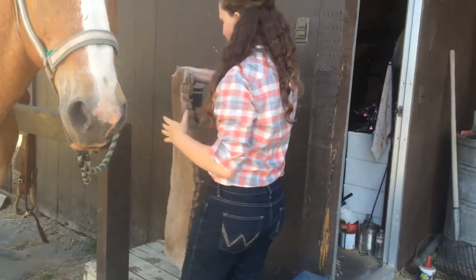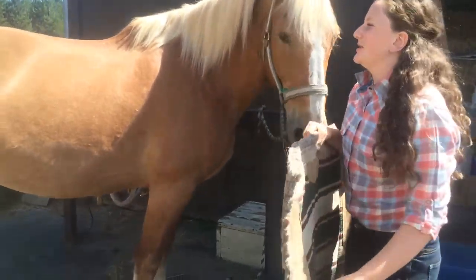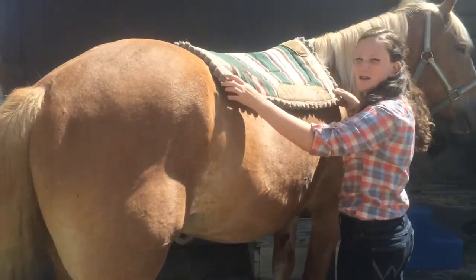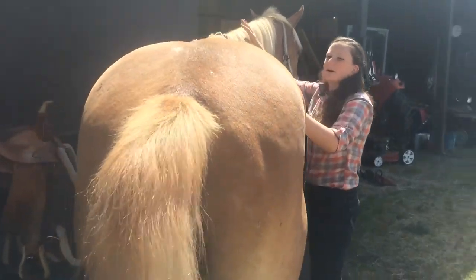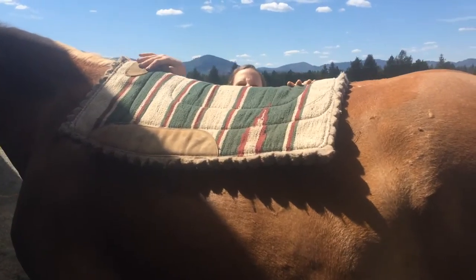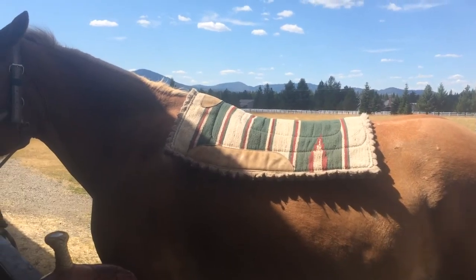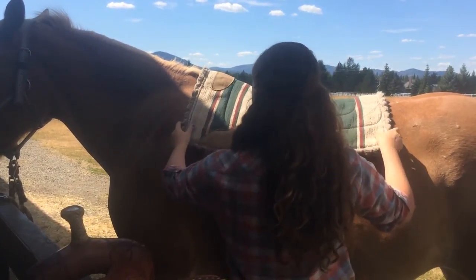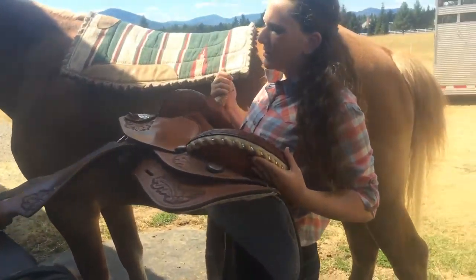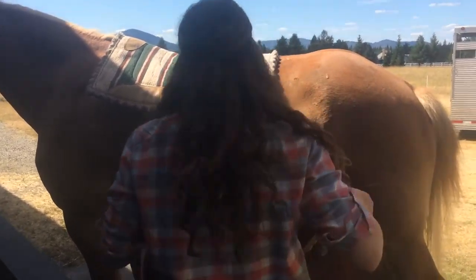And next, to saddle the horse, you need to start with a saddle pad. A saddle pad protects the saddle from rubbing against the horse's back. And I'm going to put this saddle pad way up on the withers. It might slide down a little bit when you put the saddle on. Check each side. Then from the left side, you want to take the saddle and gently put it on your horse.